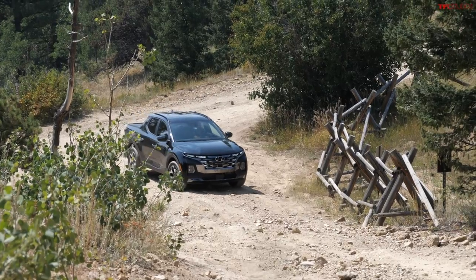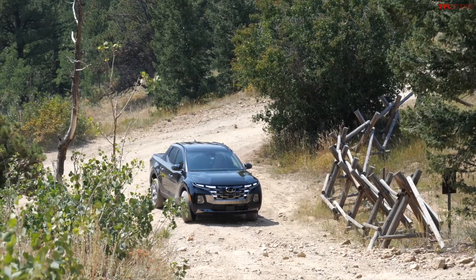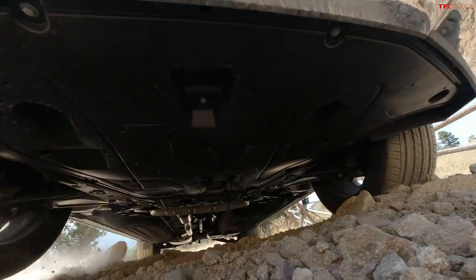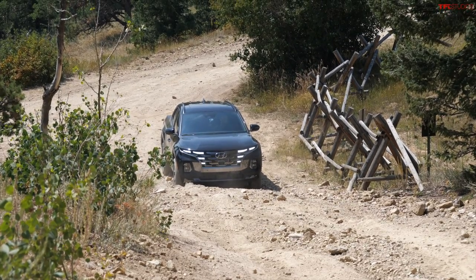We'll see what this translates to off-road up Tombstone Hill. Unlike a Tacoma, Ranger, or Colorado, the Santa Cruz is a unibody design — the body structure is integral to the vehicle's strength, no ladder frame underneath. There's also no low-range transfer case, just a single speed. This isn't going to be a rock crawler in the Moab sense, but I want to see if it has enough capability to get you to cool campsites and climbing spots. Tombstone Hill's right side — we call it Truth — is very steep, some 30 degrees, a real Colorado trail.